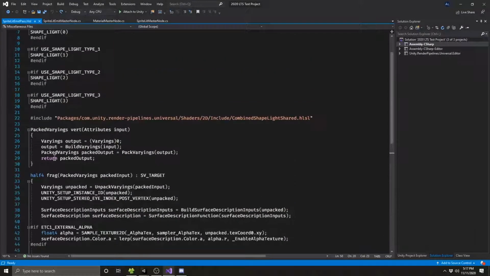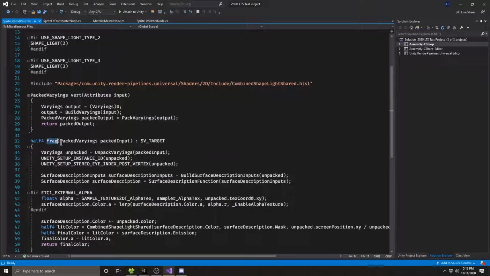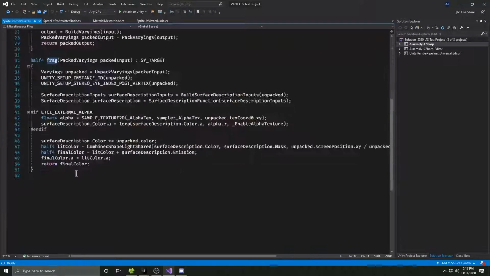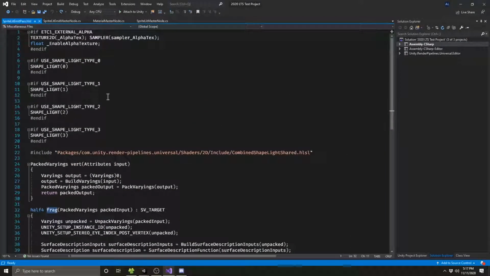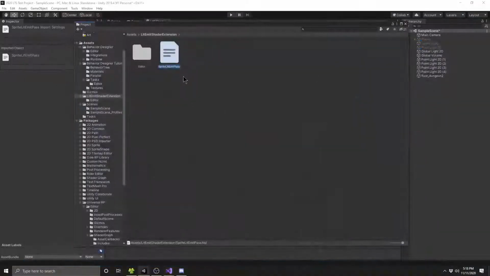returning it. And you're thinking, well, if this is a frag function, if you've worked with shader code before like this, you'll know that the frag function is basically the main function for your pixel shader. And you're thinking, well, I don't see all the stuff that you need here to have a function. Where's the rest of this stuff? Well, the rest of it is actually in, well, I'll show you.